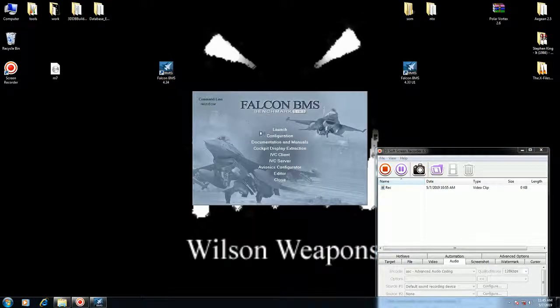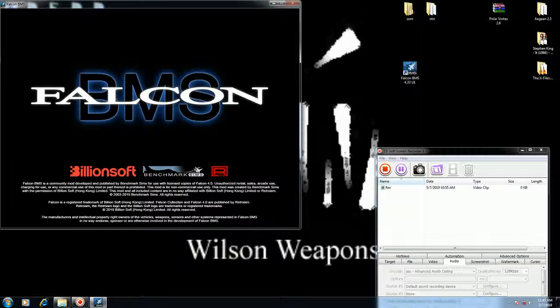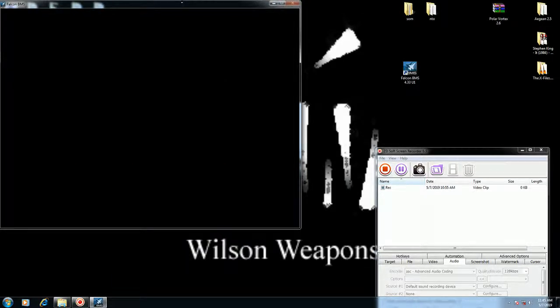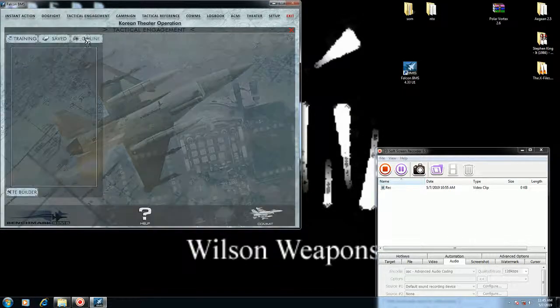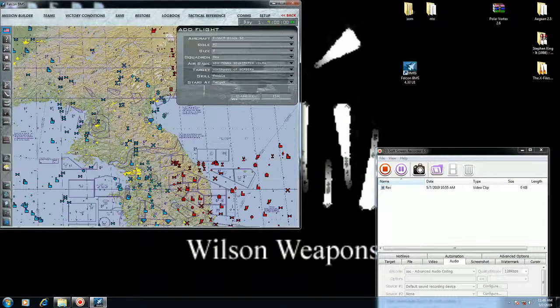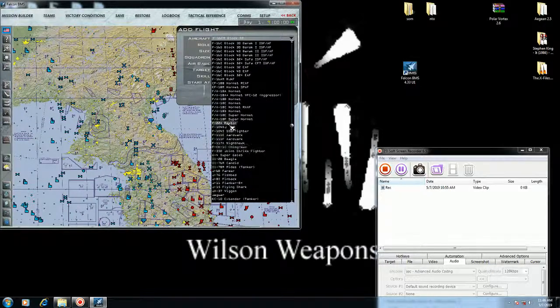Anyways, I fixed it, and now we have our F35B slot, and we can move it up by the F22 later, but anyways, there it is.